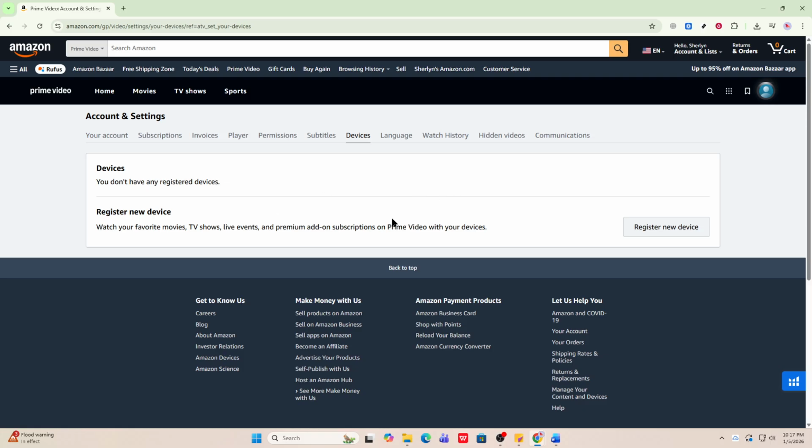To fix it, find a device you no longer use and sign out from that device to free up space for a new one. Choose something you recognize as old or inactive, maybe a device you replaced, a work device you don't use for streaming, or a TV you no longer have. Confirm the sign out when prompted. This doesn't cancel your membership or affect your account. It just removes access on that specific device.